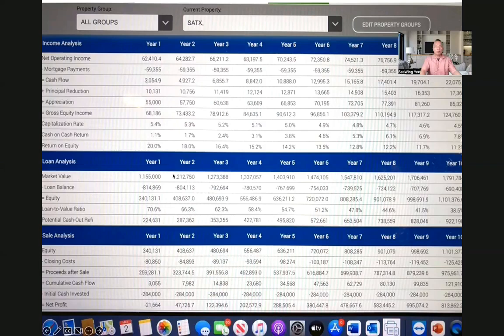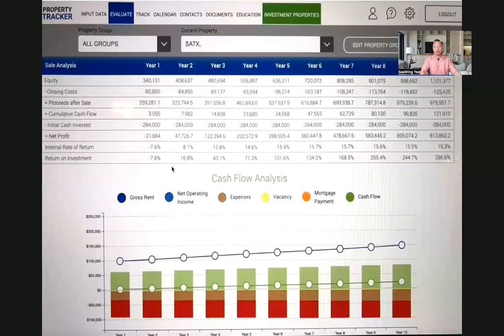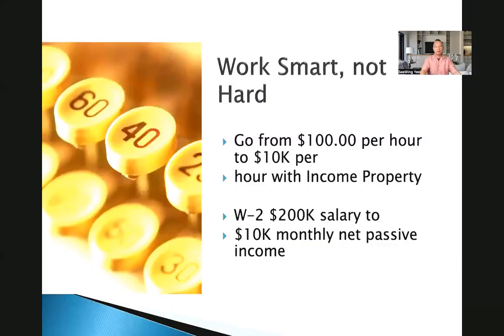So this means that the value, you will get 5% appreciation annually as an assumption I made. So therefore, your market value will grow, your loan balance will decrease, and your equity will increase because your loan to value gets lower and lower. So every year, tracking investments, you can get better cash flow, higher appreciation, equity growth, lower loan balance. You have a lot of equity to play with down the road. All those multiple benefits, tax benefit also, which I haven't talked about. So many different ways you can make money. At the end of the day, you invest over time.